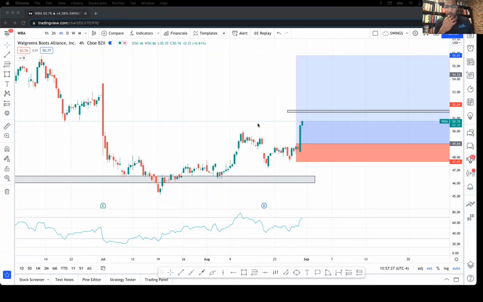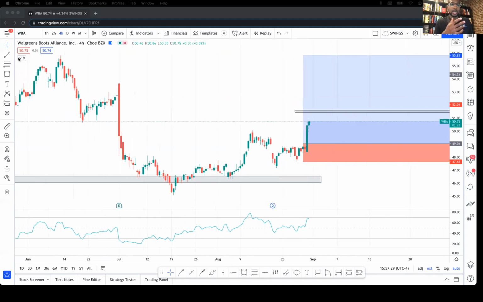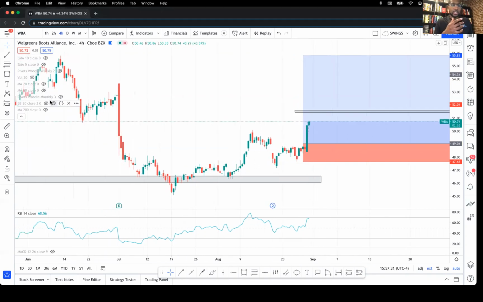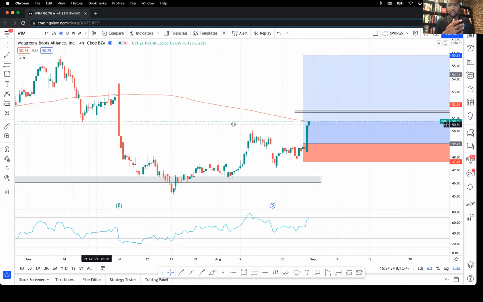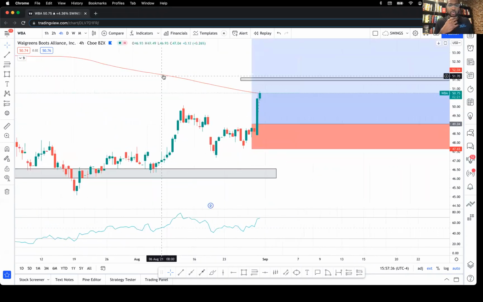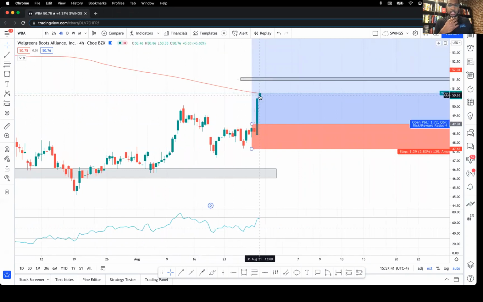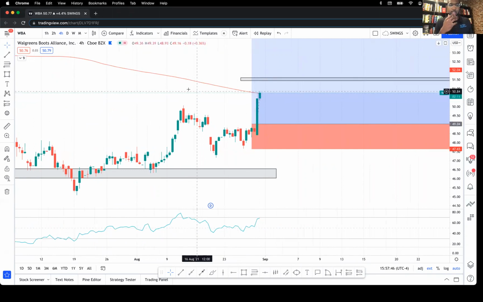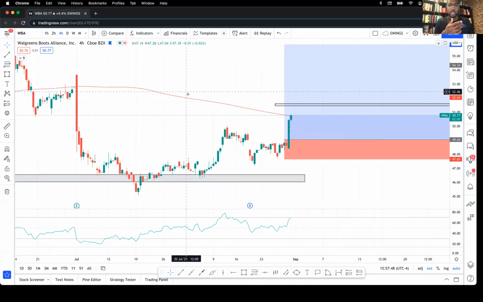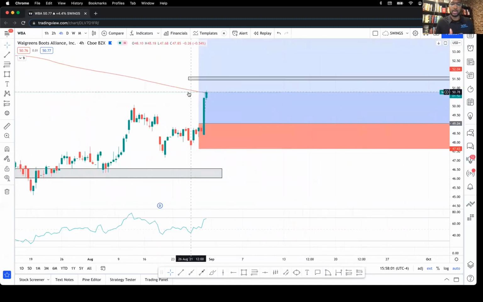So the alert that I got was an alert that I set on the 4-hour time frame. I set an alert when the price crossed over the 200 moving average. So as you can see, on the 4-hour chart, the price has crossed the 200 moving average, and I got an alert as soon as that happened. Why did I set an alert at the 200 moving average cross? Because that's letting me know that the price is moving in the direction that I anticipated for it to go. And I have multiple price targets for this particular stock, but I plan to hold this for a while.